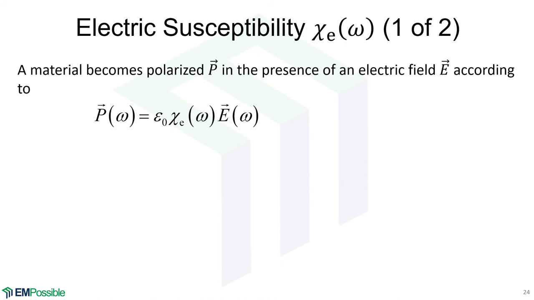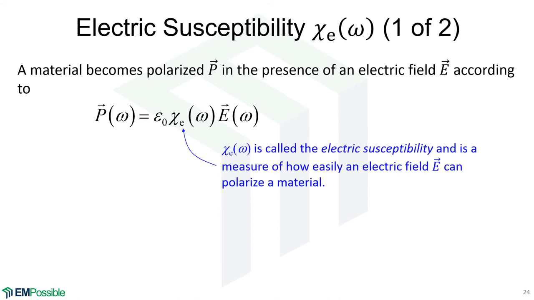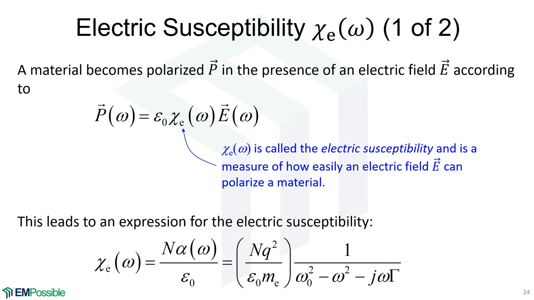We have an expression for our polarization. We simply factor out epsilon naught and E, and we can get an expression for the electric susceptibility. It does not contain E. E has to be multiplied in to give us our material polarization. But here's our expression for the electric susceptibility. And notice we've grouped a bunch of terms together here. These are all just constants. We're going to call this the plasma frequency. We'll get there.